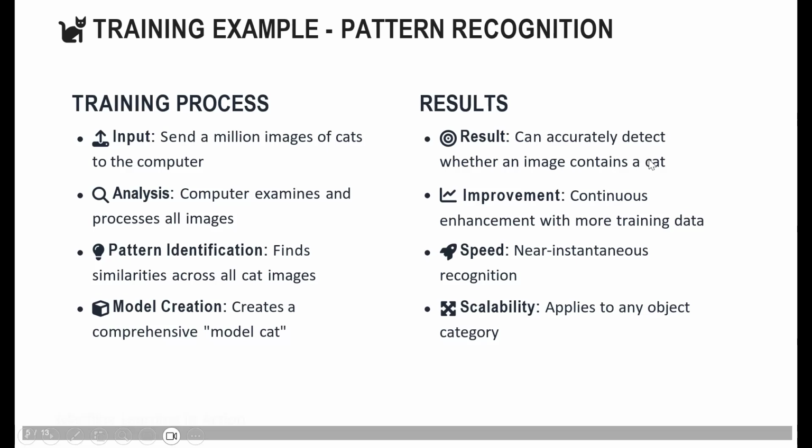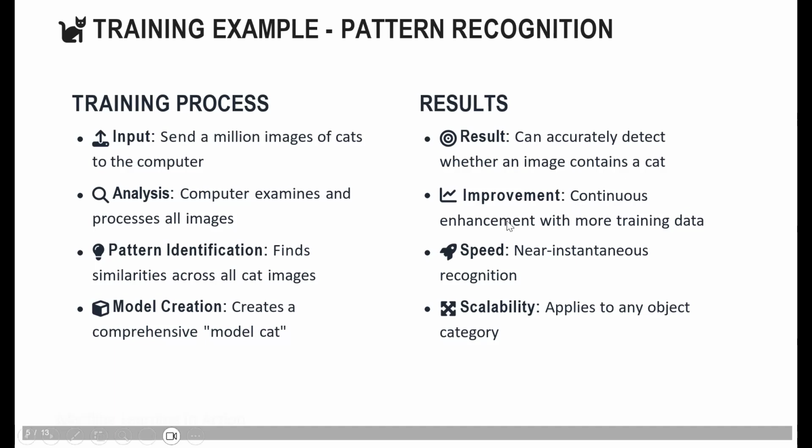Suppose we are uploading another image. We have made a data set, suppose X, and we have uploaded a different image Y of a cat, which is totally new. Suppose a fresh image that is not in the data set. Now we want to find out whether that new image is a cat or not. That's the result we need. So it will render the image, find the pattern, pattern recognition will be done, and it will get the result that it is a cat by distinguishing different feature extraction.